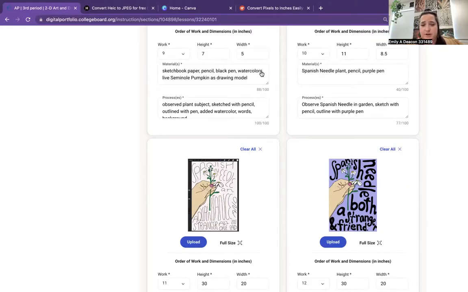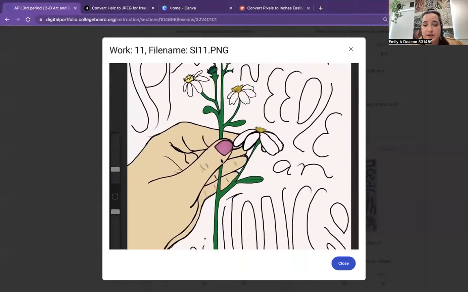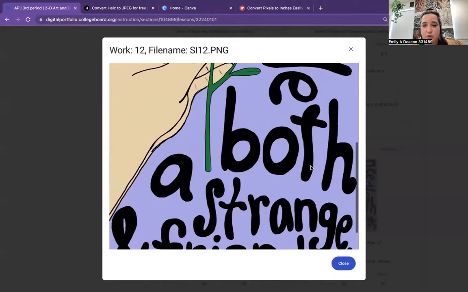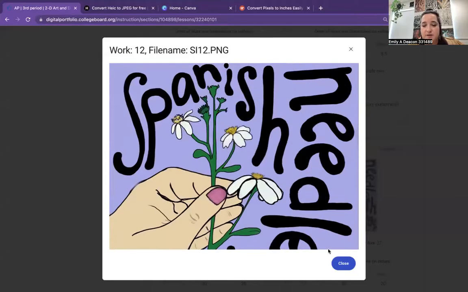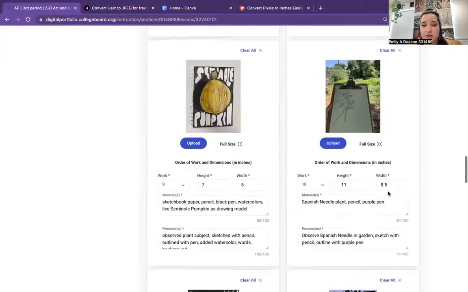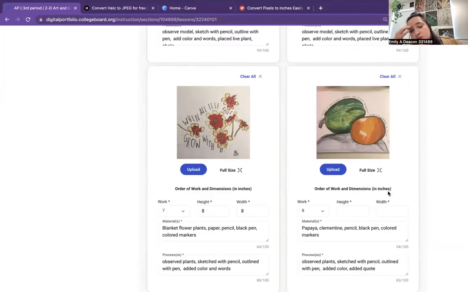So hopefully you can see that my lettering, like here, I planned out very roughly on Procreate. And then for the final version of this, I changed the quote and I changed the design of the lettering to show revision. So they're looking for a couple different things. They're looking for experimentation. So I'm experimenting with digital, I'm experimenting with watercolor, with markers, with pen, and with pencil. So yeah, experimentation, revision. How are you redoing things to make them successful? And there's one other word I can't think of right now, but I'll come to it later.